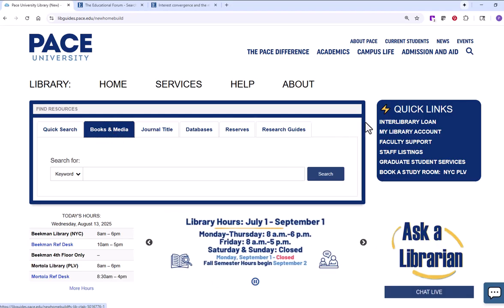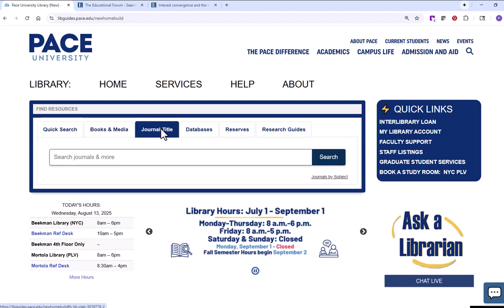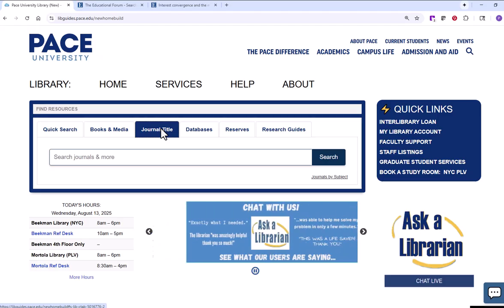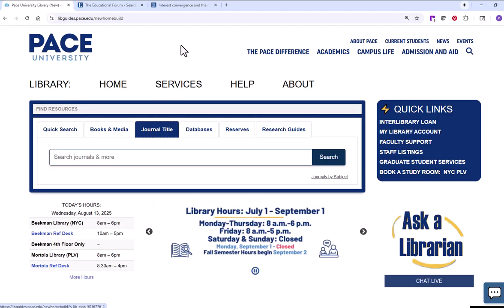Anything we don't have available, you can request using the Interlibrary Loan Service under Quick Links on the right. We also searched by journal title to find journal articles. We saw that we do have some journal articles in full text, and we saw that when we do not have a journal article available in the Pace Library databases, you can request that using Interlibrary Loan as well.